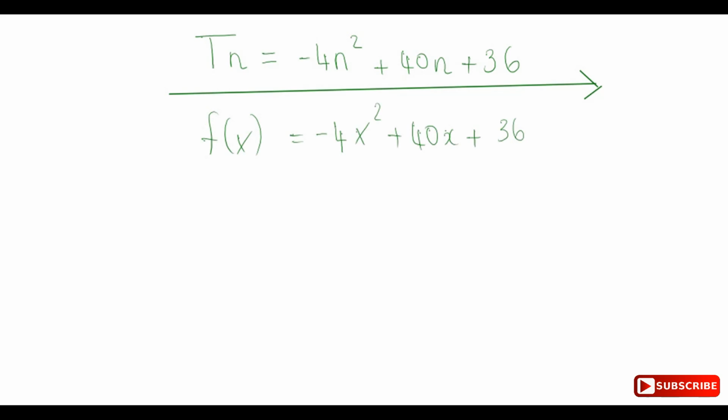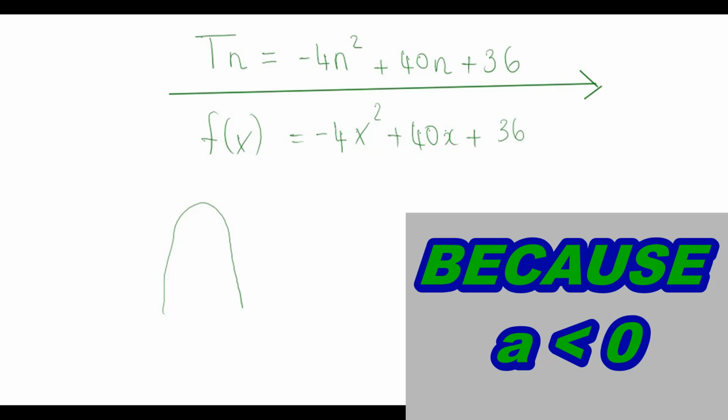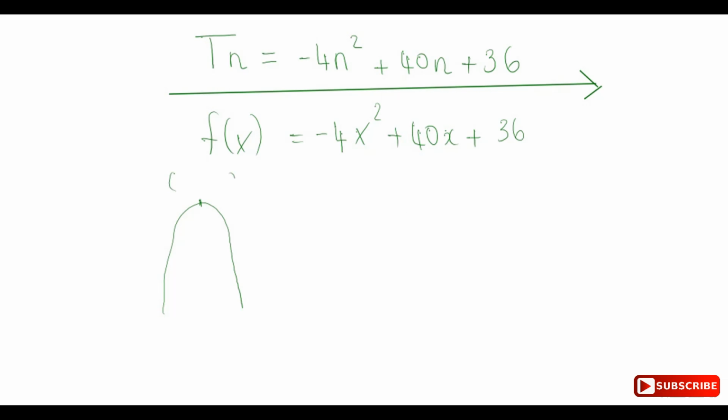And then the first thing, we know that the function is frowning like that, right? So we need to get the turning point, the x value and the y value of our turning point. Once we have the x value of our turning point, we're going to substitute that x value into this equation to get the y value, or the maximum value of this quadratic sequence slash function, right? So how do we get the x value? You use the axis of symmetry equation, which is x equals minus b over 2a. What's your b? It's your plus 40. What is your a? Your a is minus 4.